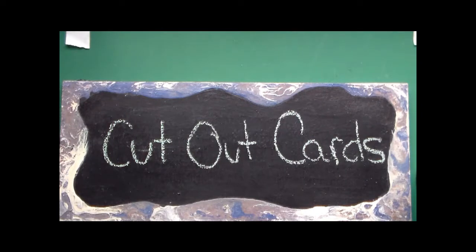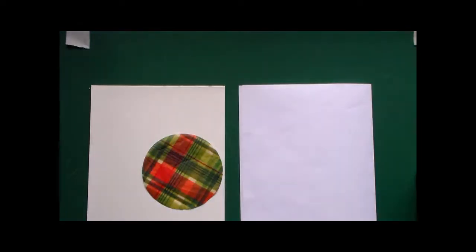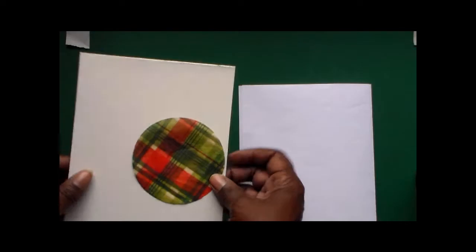Hi, thank you for joining me for another cutout cards. In this one I'm going to cover the regular cutout ornament.